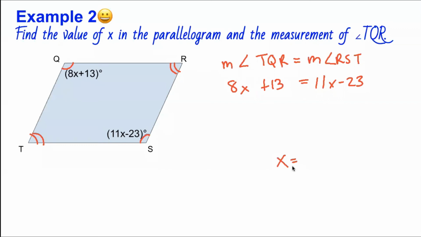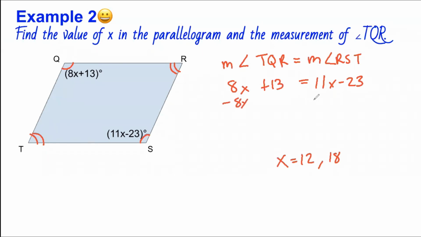Ooh, we have two solutions. We have x equals 12 already and x equals 18. Another x equals 12. And Justin already has the measurement for angle Q. Let's see. We have two answers for angle Q. Let's solve for this because I feel like we need to address this.